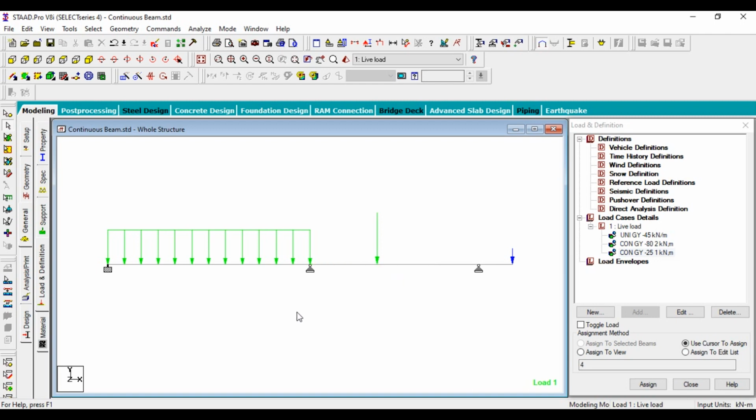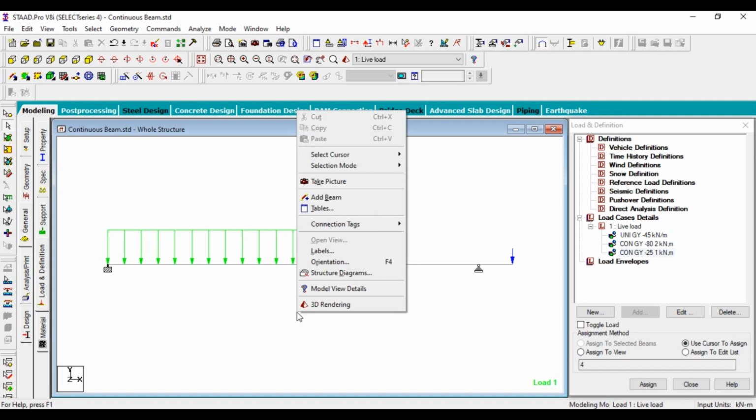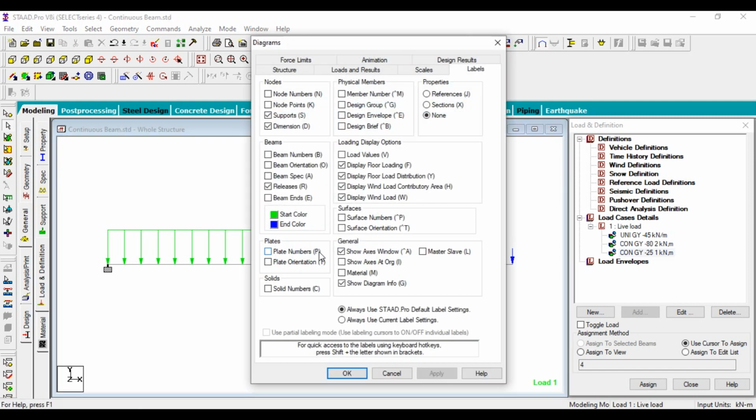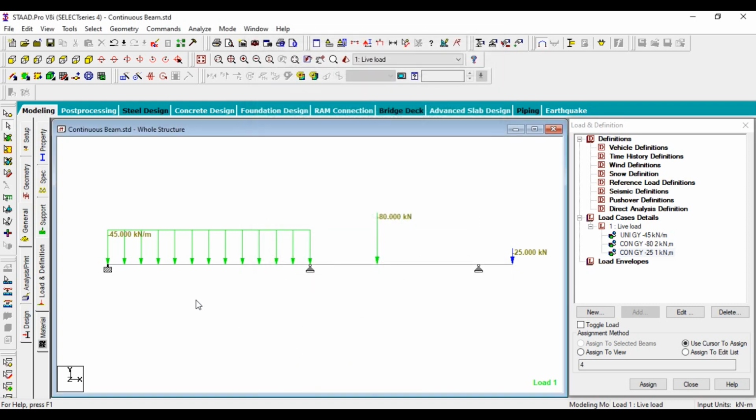Now just go on the label to see the load, loads and results and others. Click on the load value, click on apply and okay. Here you can see the load values assigned. This is 45 kilonewton, this is 80 kilonewton.